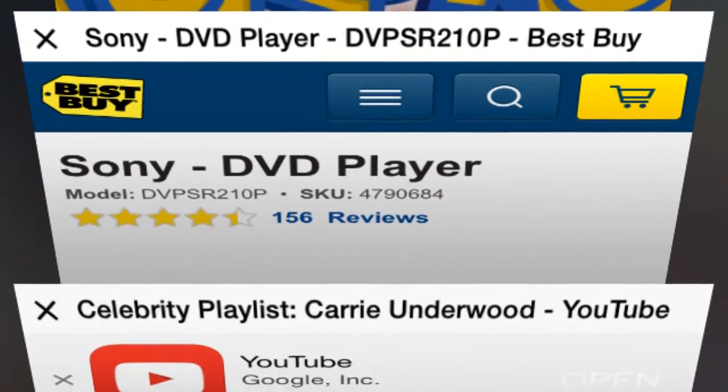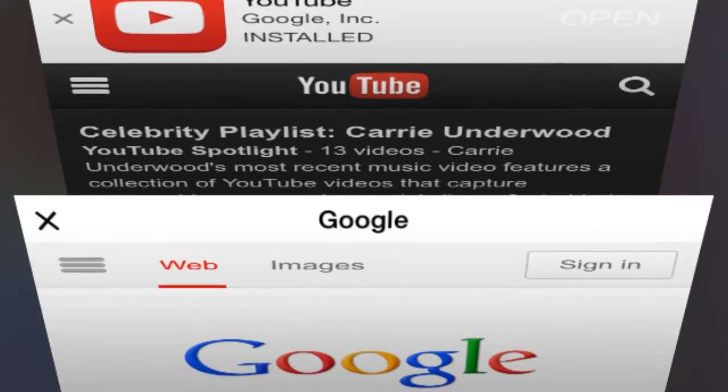Last up is the Safari tabs. This is just again, a little minor thing. I just don't like how it's a top-down angle view of all your tabs. I liked it better when I could see them side by side and scroll through them. This way I can't tell which tab I need to go to, because it's not specific, and it's kind of annoying, and I'm still trying to actually figure out how to use Safari, because it's kind of awkward. I don't like it, but I know it's something that I can easily get used to.